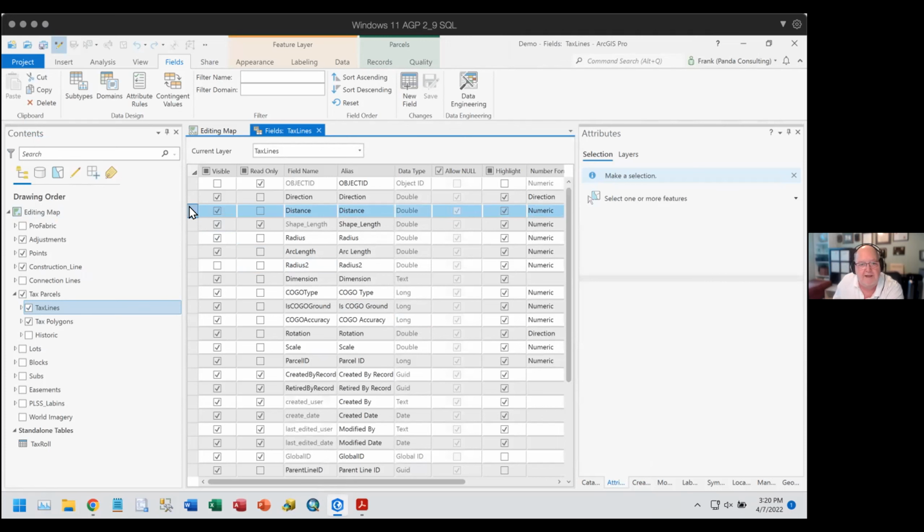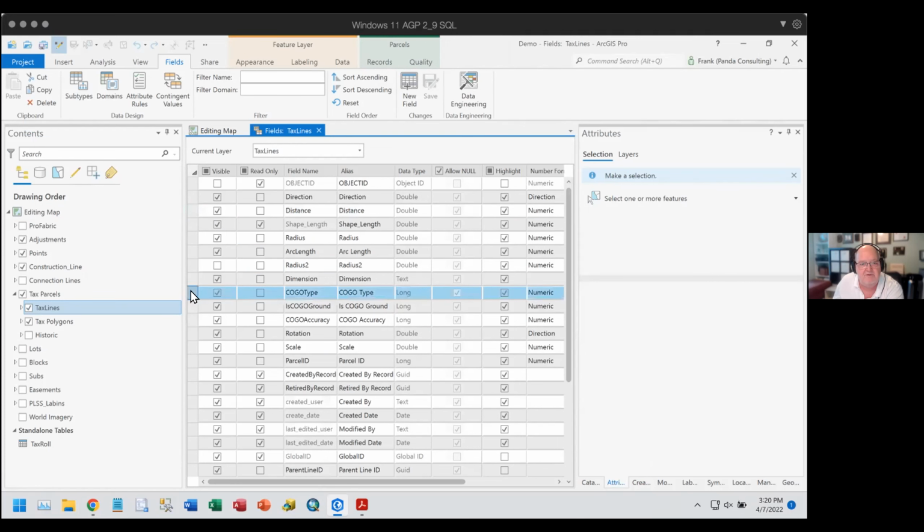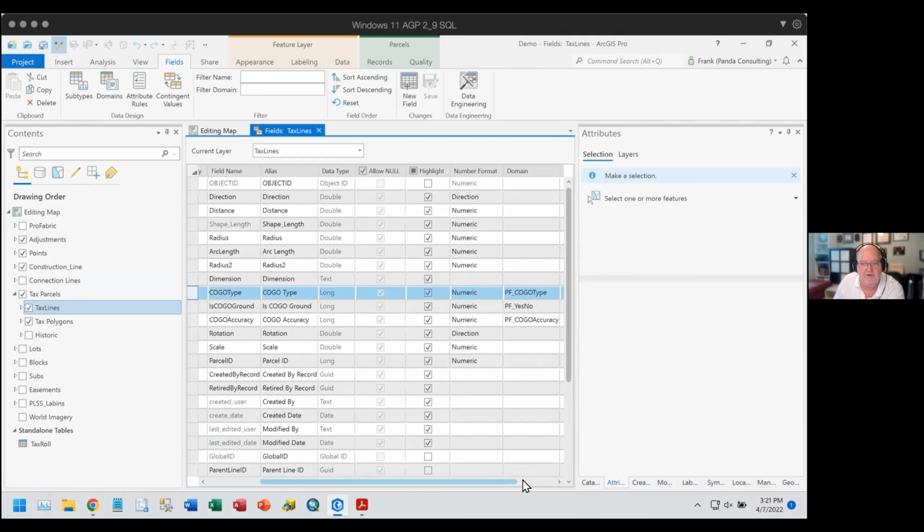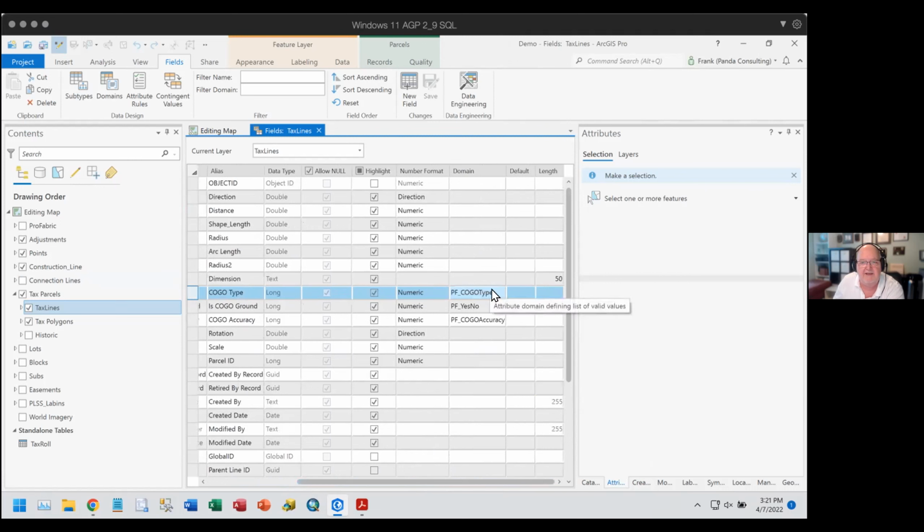So we're going to do that by using an attribute field inside the parcel fabric line feature classes called COGO type. This COGO type field is a long integer field. It's numeric, but it has a coded value domain against it, and that coded value domain has three values: 1, 2, and 3.